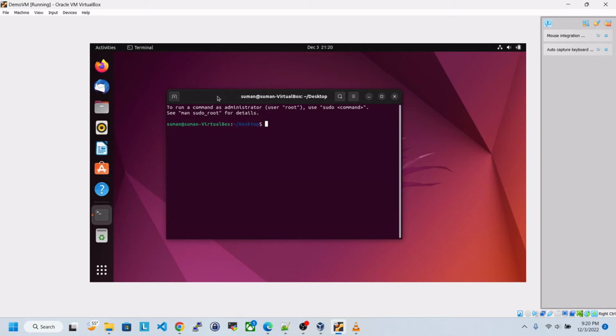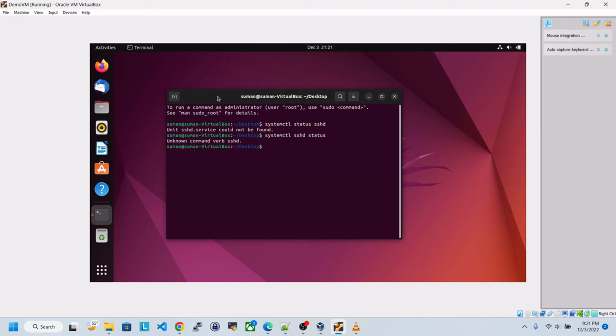Then just type systemctl status sshd. Okay, since we don't have that installed, we will install SSH in our system.